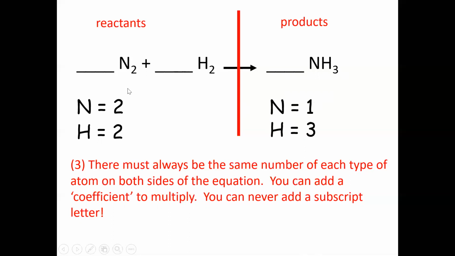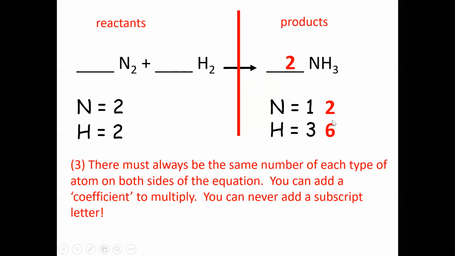So if we look at this here, then we've got 2 nitrogens, we've got 2 hydrogens, we've got 1 nitrogen, and 3 hydrogens. How are we going to make this balanced? Well, what you could do is you could balance a number of nitrogens, and how you could do that is you could put a coefficient 2 in front of ammonia. That means you now have 2 nitrogens. But because it's a coefficient, it affects a hydrogen as well. So that 3 becomes multiplied by 2, because you've got 3 hydrogens there, to form 6. So you now have 2 nitrogens and you have 6 hydrogens.